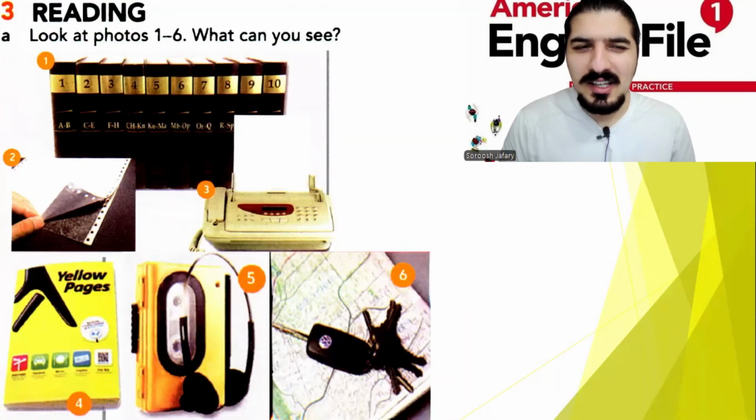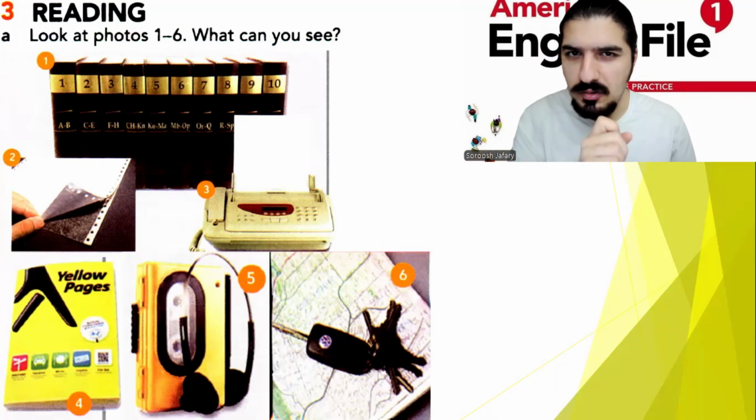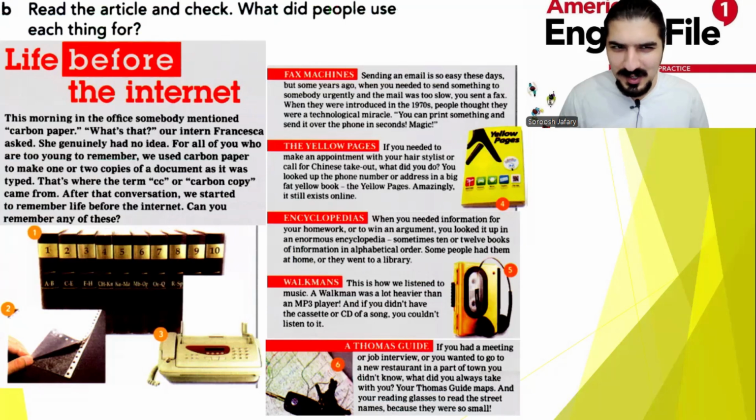Not bad at all. Now, I need you to look at photos 1 to 6. What can you see? Yeah, take your time. What do you see in the photos? All right. Very good. Take your notes. All right. Now we've got work to do. Follow me. Life before the internet.